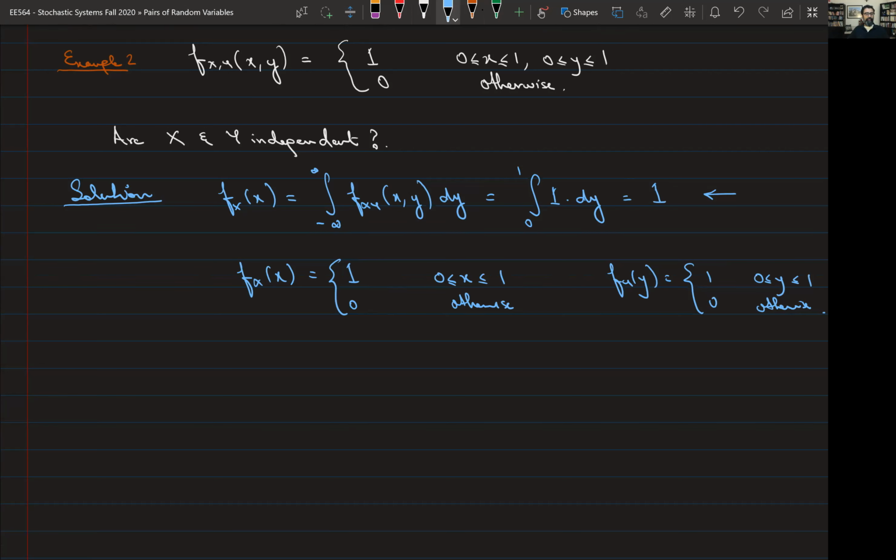No. 0.5. So you're confusing something about the PDFs and the values that X can take. X and Y are jointly uniform in a square of area 1. And X is a uniform random variable in the interval 0 and 1. Y is a uniform random variable in the interval 0 and 1. And all I need to check is to multiply these marginal PDFs together and see if I get the joint PDF. Mohsen? I think the rigor says that they are. Rigor says they are, and the intuition tells you they are the same.